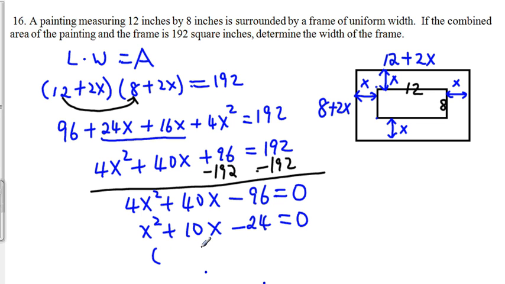This trinomial, we can factor it. X squared, we can factor x times x. 24, 12 times 2 gives us 24. Since we want positive 10, we have to have positive 12 and negative 2. So we get x plus 12, equal to 0, or, x minus 2, equal to 0.